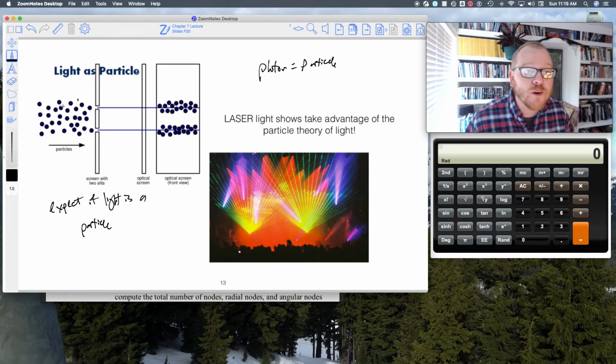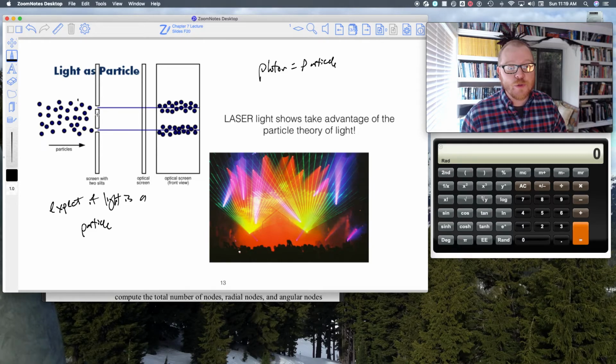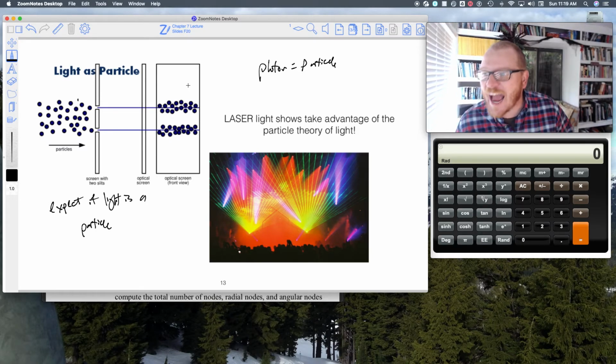All of those particles would just funnel through those two narrow slits, right? And you'd see like a whole bunch happening here and a whole bunch happening there, okay? But that doesn't really explain what's actually going on. What's actually going on is that they're interfering with each other, okay?